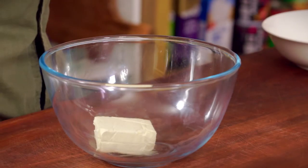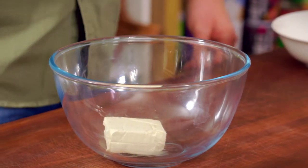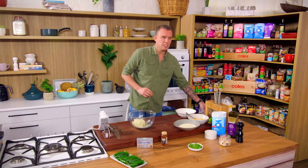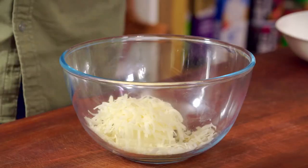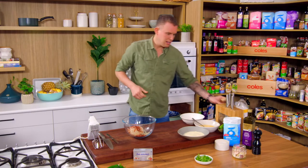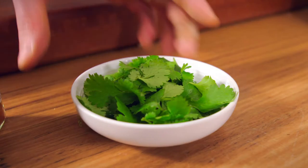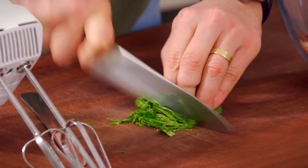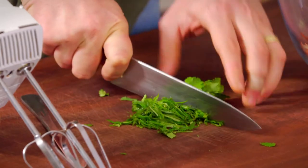I've got about 125 grams of cream cheese. We've got a manchego — it's like a light Spanish sheep's milk cheese, so it's not too intense when it comes to flavour. A bit of smoked paprika, give that a good hit — a couple of teaspoons of that — and some coriander, finely chopped so we get a nice even distribution throughout all of the jalapeño poppers.